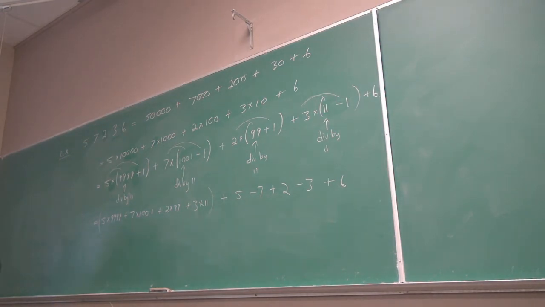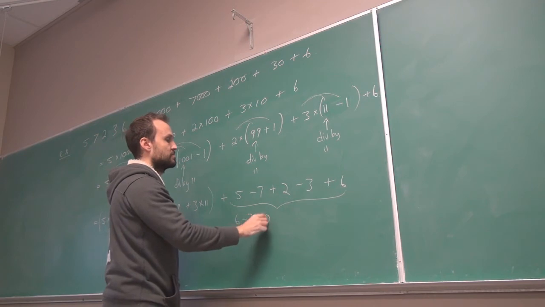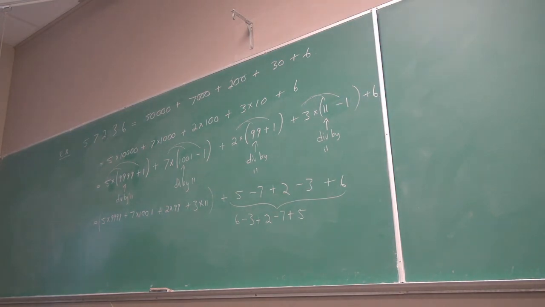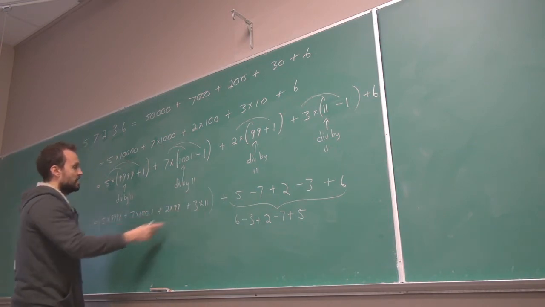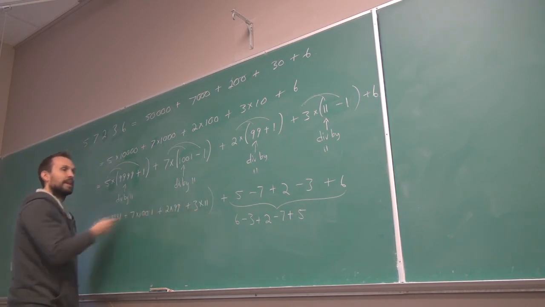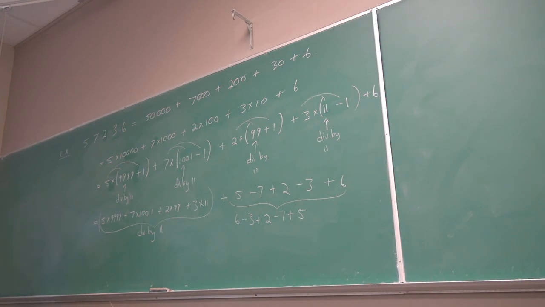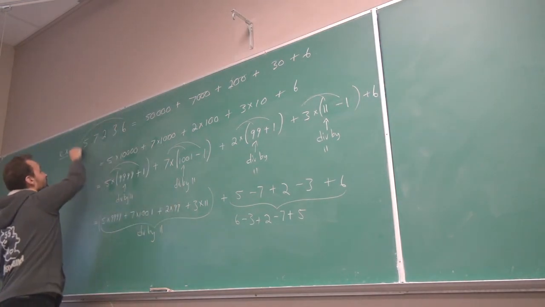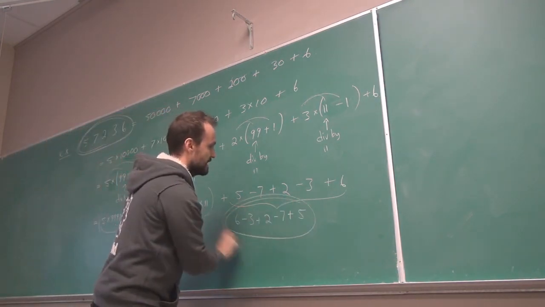All right. Now for convenience, perhaps we can write this backwards. 6 minus 3 plus 2 minus 7 plus 5. Might be a little easier. So, because 11 divides into this, 11 divides into any multiple of that. Same for this, same for this, same for this. If 11 divides into a number, each one, if I add them together, the whole thing is going to be divisible by 11. So 11 is, again, not similar to 3, 11 is happy with this first bracket. We just had to do a little bit of an adjustment. So the divisibility test, or the divisibility of the original number, depends on the divisibility of this guy.